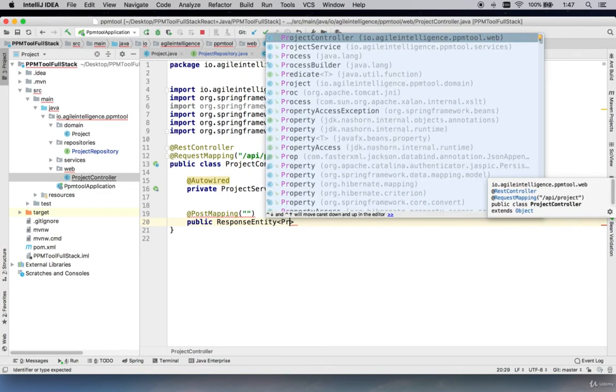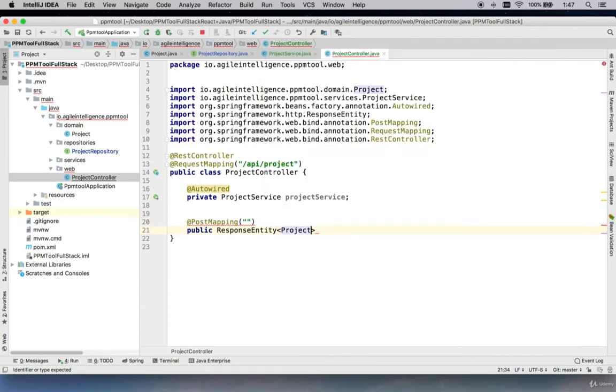Now, response entity is a type that allows us to have more control over our JSON responses. Remember, we're wiring up an API that we're then going to set up with React. And here we obviously want to have a server or backend that returns JSON responses. The type response entity allows us to control the response statuses and also the JSON objects that we're going to pass on to the client.